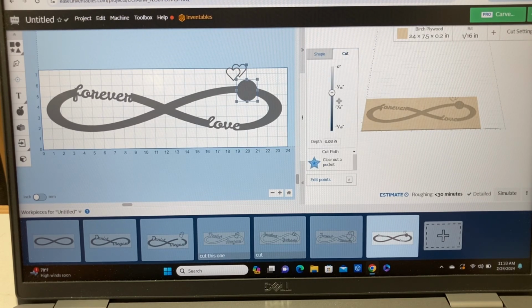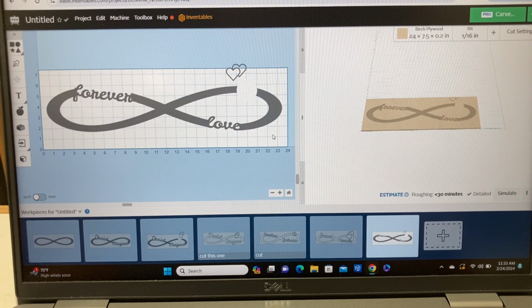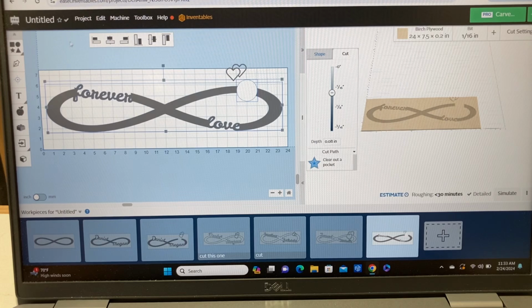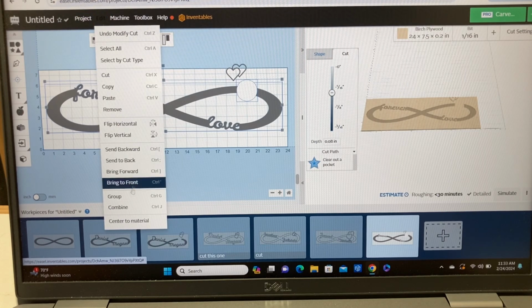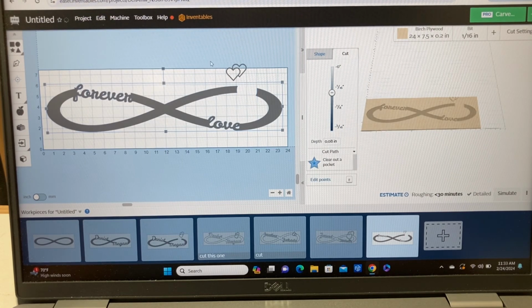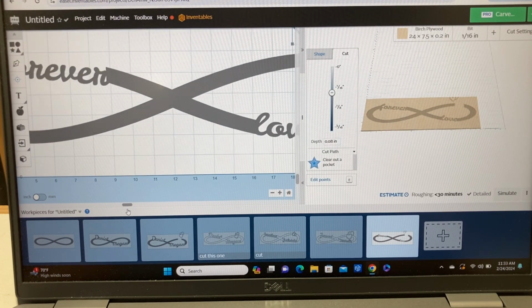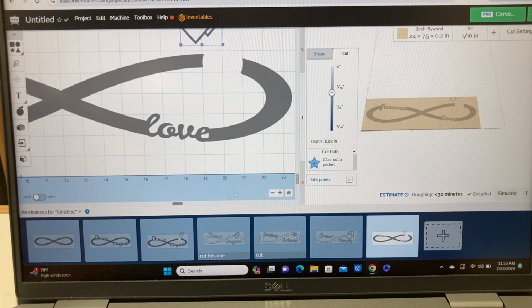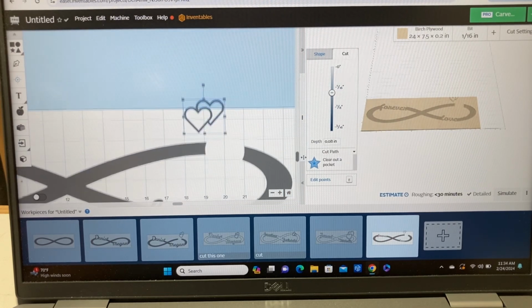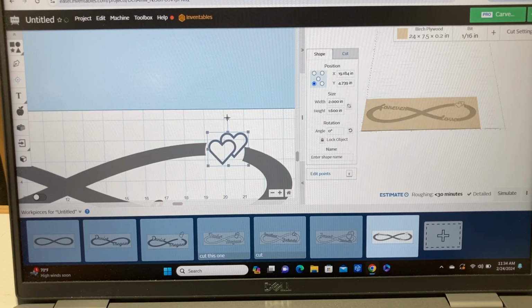Again, we'll put the cut all the way to 0, and we will highlight both and combine. So you can see this gets to be repetitious and an easy process. So now we'll take the hearts, we'll zoom again so that you can see it better, and we'll slide the hearts right down into that area.